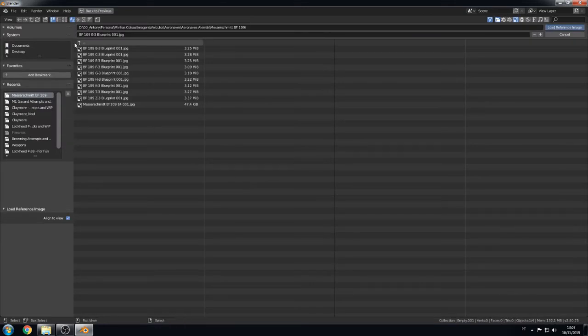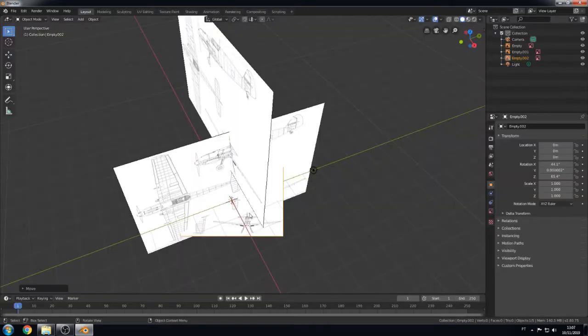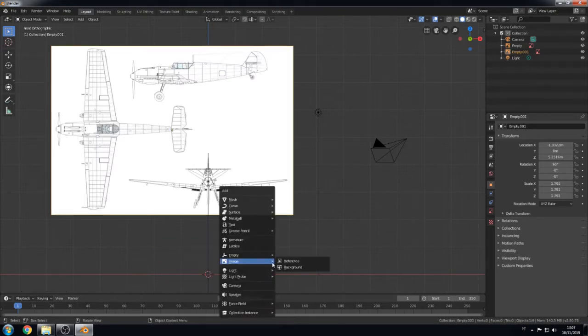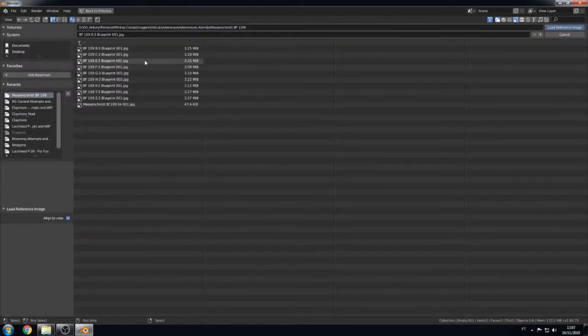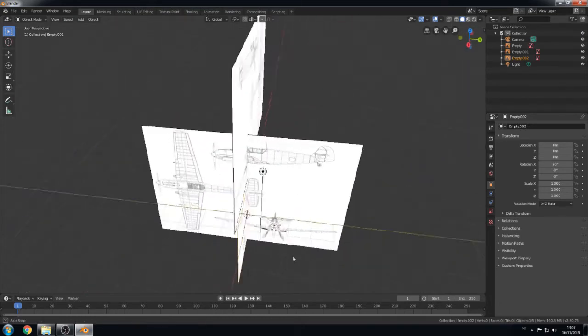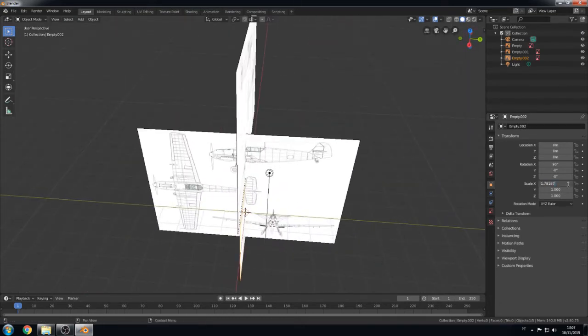Another reference image. We pick up this one. Oops. Damn it. Sorry for that. Now for this one, we're going to rotate it.